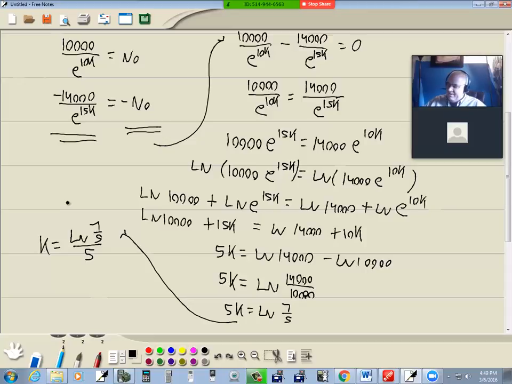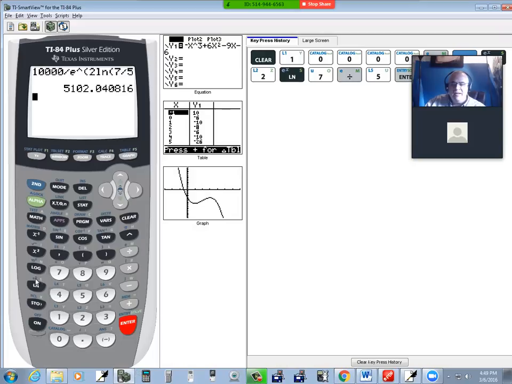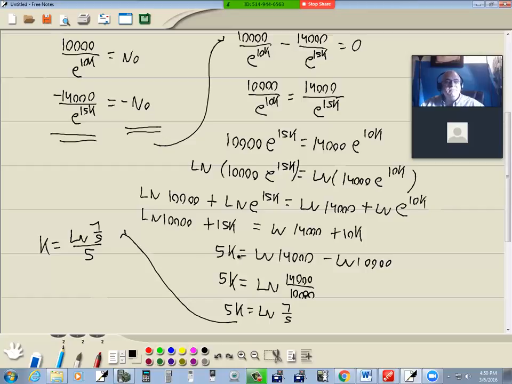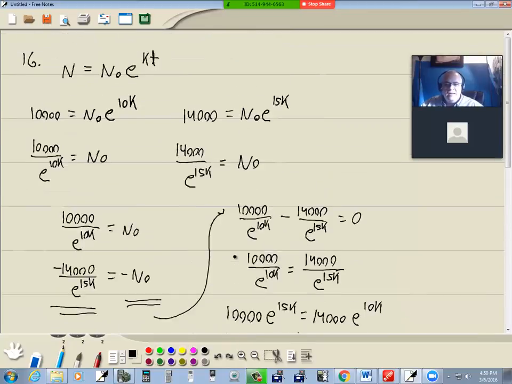I came up with k is equal to 7.704, which if I plug that in, natural log of 7 divided by 5 divided by 5. No? Huh. I just plugged in the calculator wrong, I guess. My math was sound, but I just can't use the calculator. Does that make sense on that problem? Yeah, it makes sense.